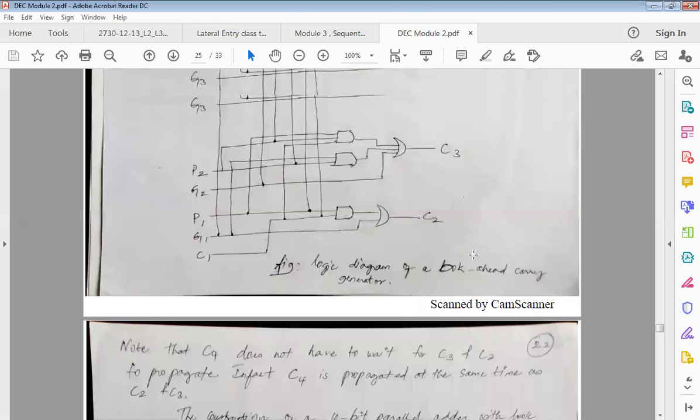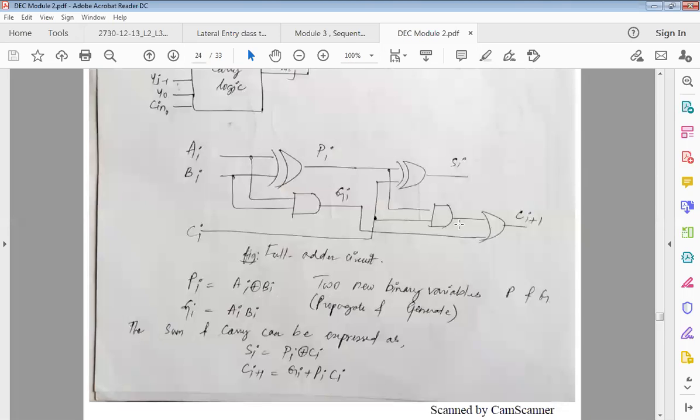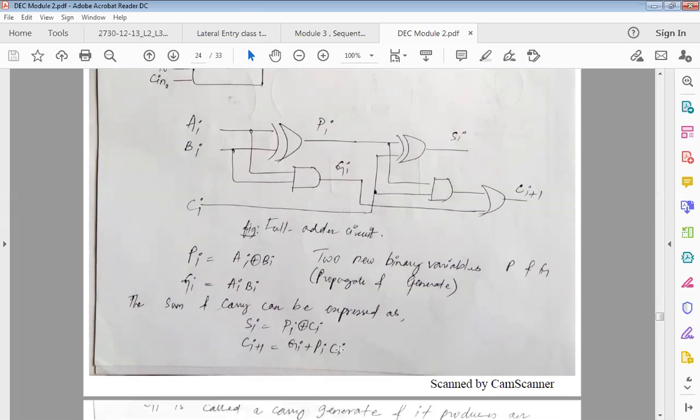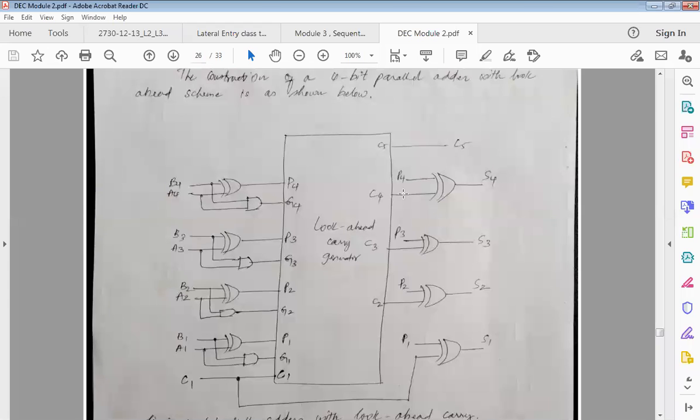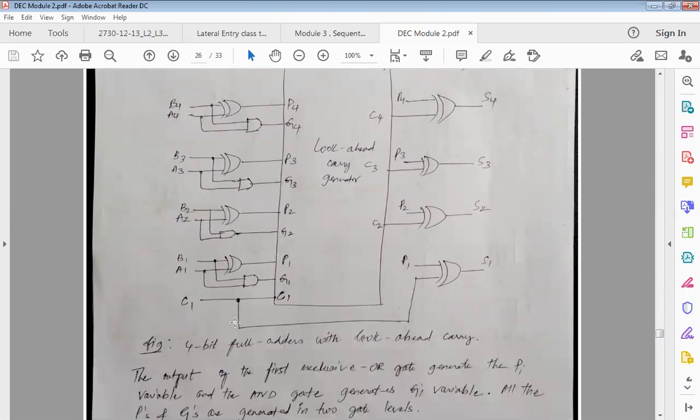How is this? Let us get back to our basic equation, right? Just see, your S is equal to your P and C XORed, right? So if I have the third stage S3, then P3 plus C3, right? S4 should be giving me C4 and P4. Similarly, S3, I should be adding P3 and C3. S2 should be added with P2 and C2, right? S1 with P1 and C1. So C1 is taken from here, right?